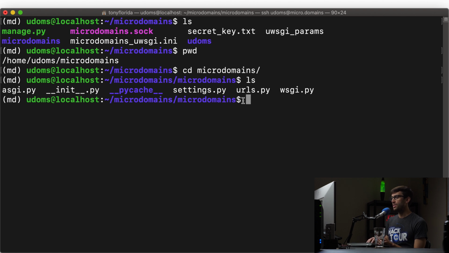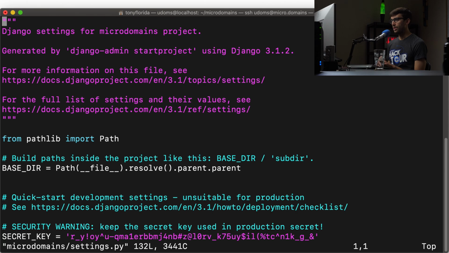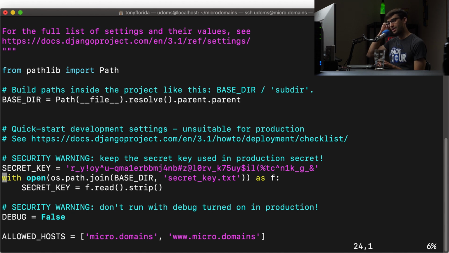So that brings us to our first configuration setting that we want to set, and that is hiding the secret key. So inside of your settings.py file, we want to come down to this line where it says SECRET_KEY equals some really, really long string of characters, numbers, and symbols. So what we're going to do instead of this, as you can see by the comment here, it's not secure for production. We want to do something different. We want to read the secret key from a file, and we can do that with these lines, two lines of code, actually.